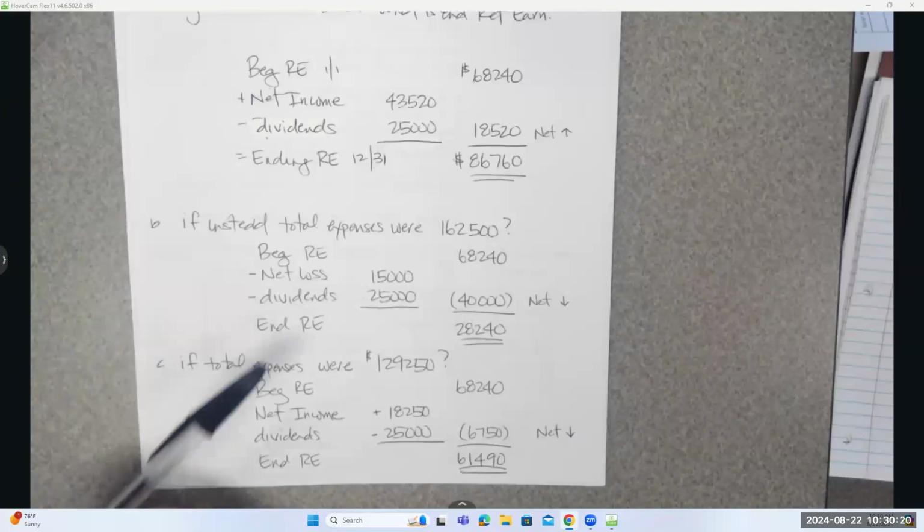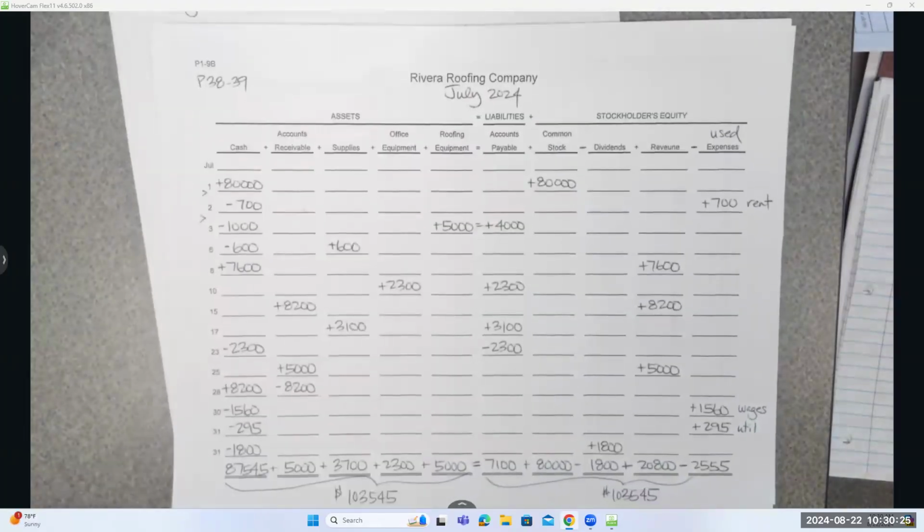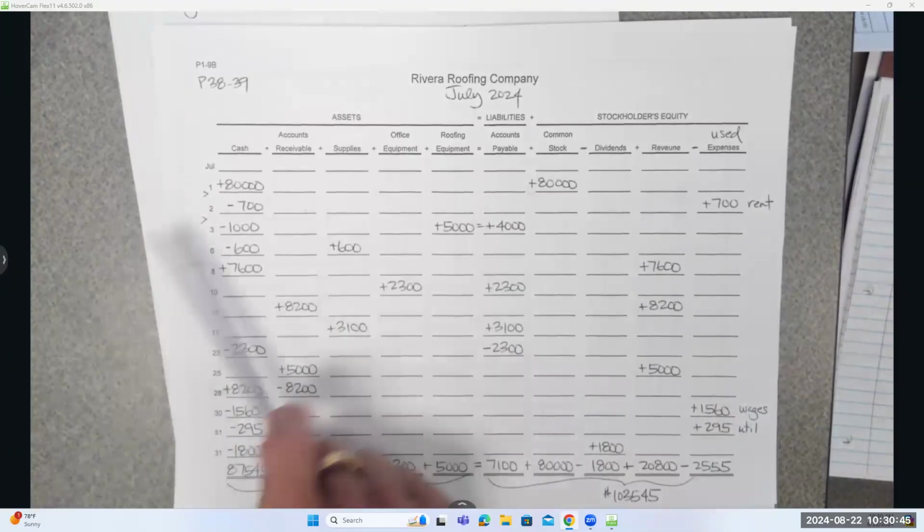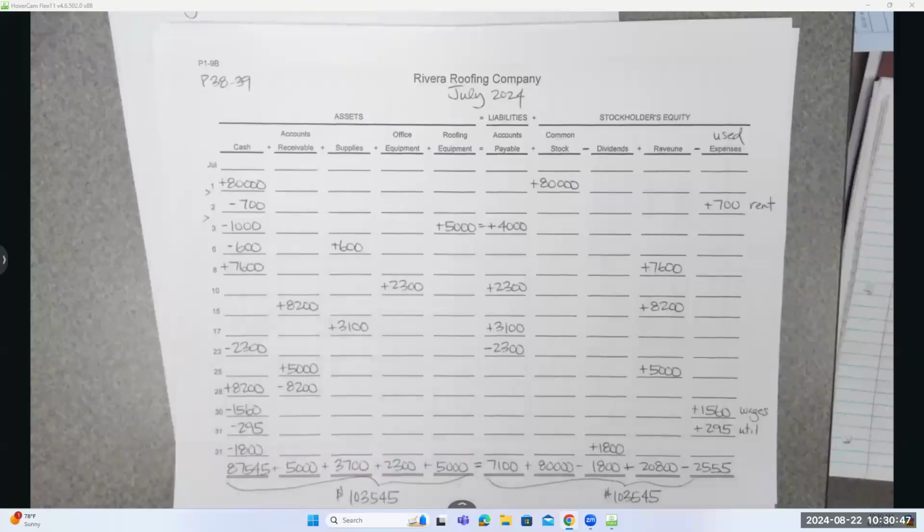Because this column format that we did is not an actual accounting form, it's just introductory so you can see all of the effects of the transaction. And it is very clear what happened, but this is not the actual way we're going to do that. The actual way any company does it is not this. So we will not see this after chapter 1. We're going to change the format a bit, but everything else is the same. What accounts are affected by how much, increase, decrease. It's just how we write it down that will be different, starting Tuesday.